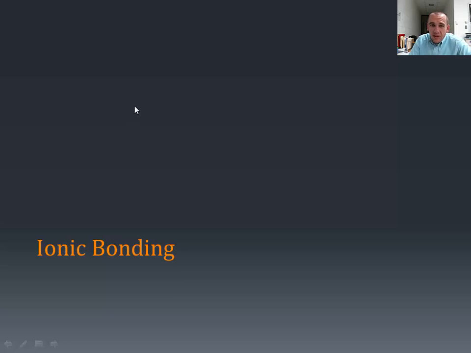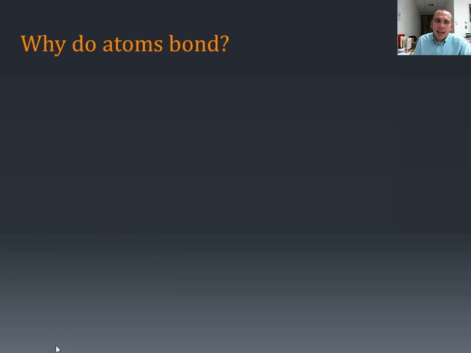In this unit, we're going to take a look at what happens when ions actually bond. So we looked last time that electrons can be gained or lost to form anions or cations so that atoms can become stable. Now we're going to take that one step further. Remember, we know about elements, we know about compounds. We know elements contain only one kind of atom. We know compounds contain two or more different atoms bonded together.